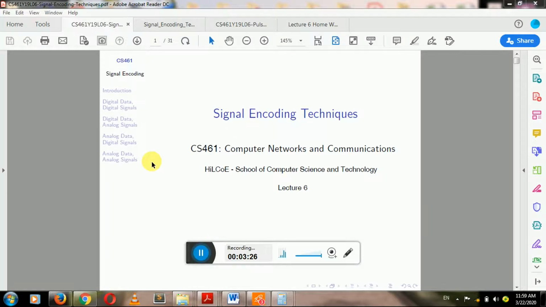A digital signal will be a discrete pulse of some power level, typically some discrete voltage pulse. So we send some voltage, say plus 1 volt, for some period of time, that is a high level, and then for some period of time, let's say minus 1 volt, and we use it for a low level. This is what you call a digital signal. That means it is a discrete voltage pulse.